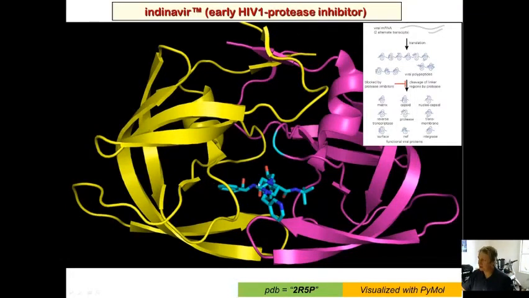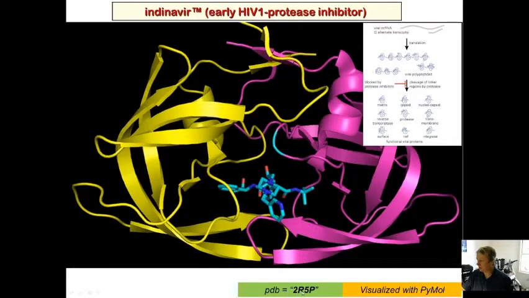Anyway, what does HIV protease look like, and how does it look as a receptor? Well, this is a quickie overview. Of course, the drug sits in the middle. I always say that the protease inhibitor blocks the scissors, because the protease is a pair of scissors, and this is jamming the scissors. So indinavir binds in a way that prevents the scissors from operating.